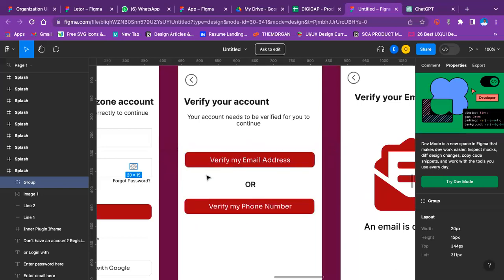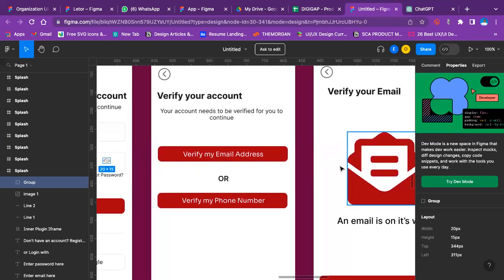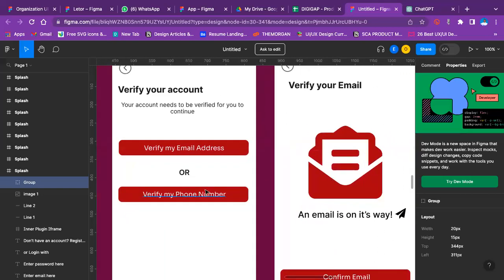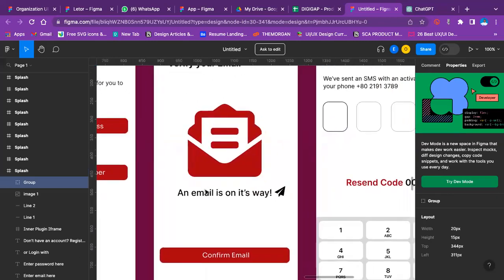And one should show that it's selected, which is your next screen. What should show that it's selected is this verify my email address, because that's the next screen you're supposed to have, right? And the other one should just look like it's not selected, so that once I come, I just know which one is selected and which is not.